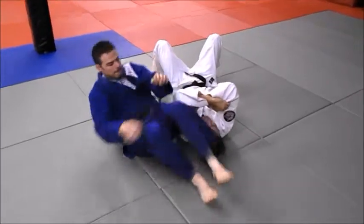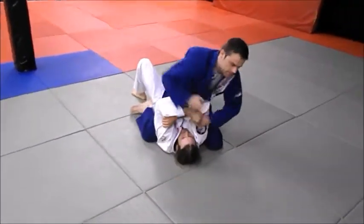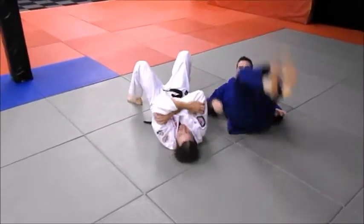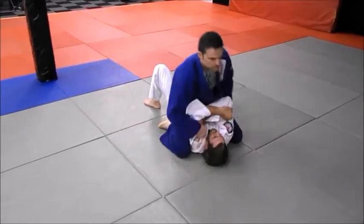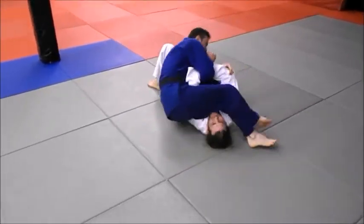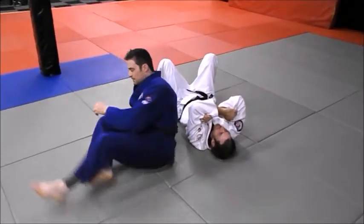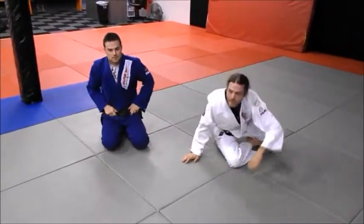Do one more on each side if you would, Derek. And you can see now, the idea is he's rolling toward his back, and he's doing it with control. He's not trying to catch himself as he rolls back. He takes control, he traps the arm, rolls back, and he levers the arm nice out and straight. Good. So those are just a couple of examples of how we do the basic back roll Juji Gatame.